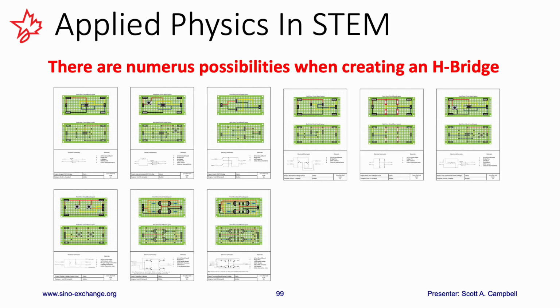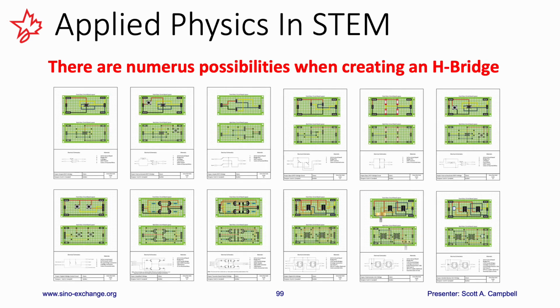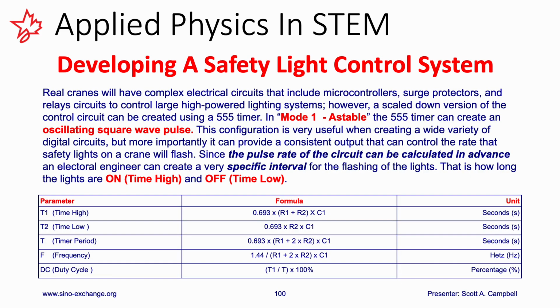And there are so many different ways that you could design an H-bridge, and each design method will have its own advantages and disadvantages. Therefore, I like to have every student in the group build their own H-bridge. Afterwards, they will then do a comparative analysis of all their circuits and select the best design for their crane. Moreover, each student can select a design that's suitably challenging for themselves, which means that differentiation is inherently built into this kind of activity. Furthermore, we're still requiring all of our students to engage with the same learning outcomes, and that's what we really want to see from differentiation methods.